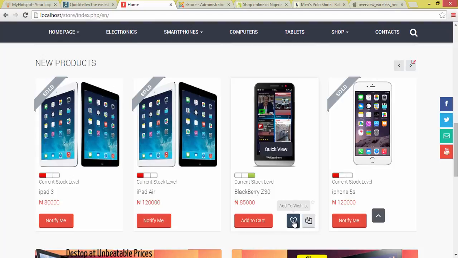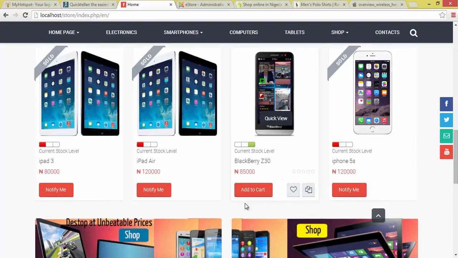So anytime you log into your account on the store, you can see a list of all the items that you've been interested in. Sometimes you might not necessarily have the money to pay, but you can just add it to a wish list. So when you go to your wish list, you see all the products that you are interested in, and whenever you're ready to buy, if it's still in stock, you can actually make the purchase.